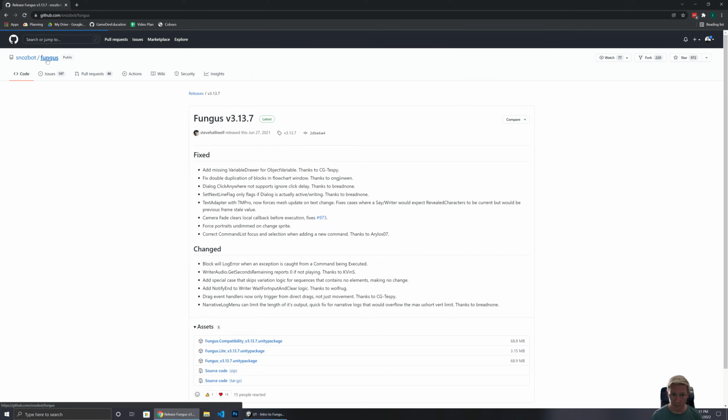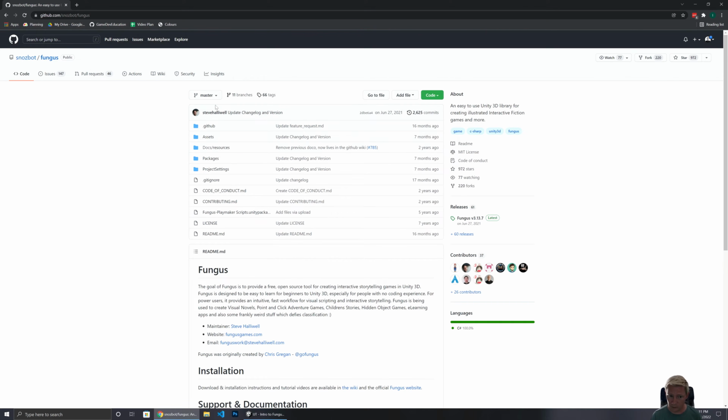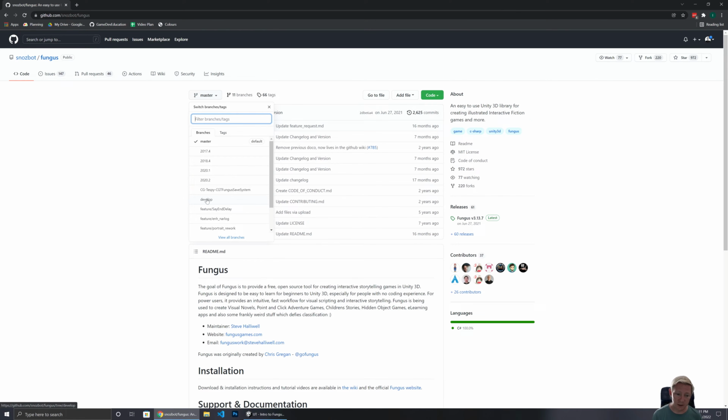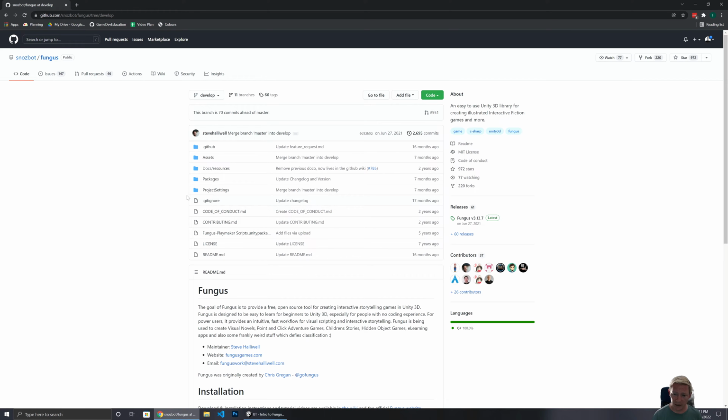So if I go to the main page, we can see all of the code here, and I can select the branch here. At the moment it's set to master, which is going to correspond to our released version. If we instead go to develop, this is going to give us one that's a little bit more up to date. This does have some functionality in it that is not there in the release version. Now, something to be aware of is that because it is a development one, it's not a fully stabilized release. In the process of working with it, you might run into a few issues. Things like that are not uncommon because it's not fully released yet. But the develop one, that's what we're going to be using.